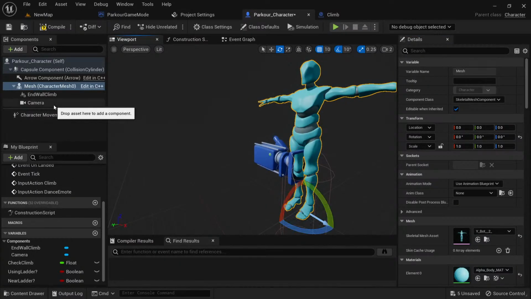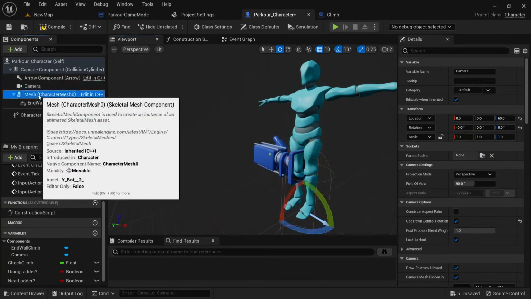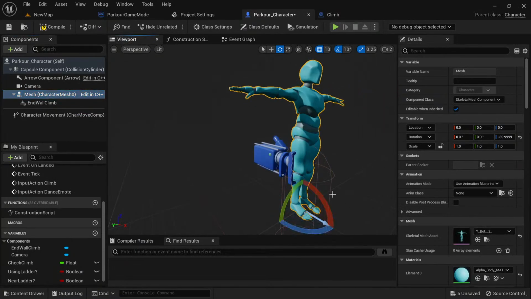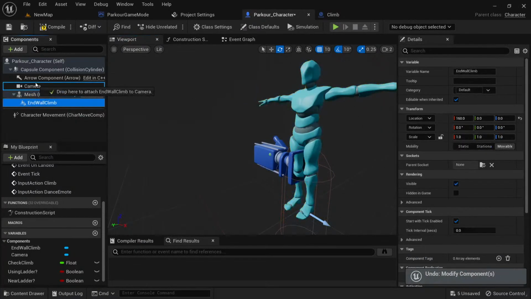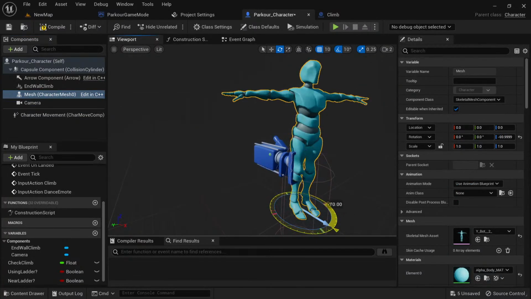Okay, let's try this now. Let's just edit the mesh for now.